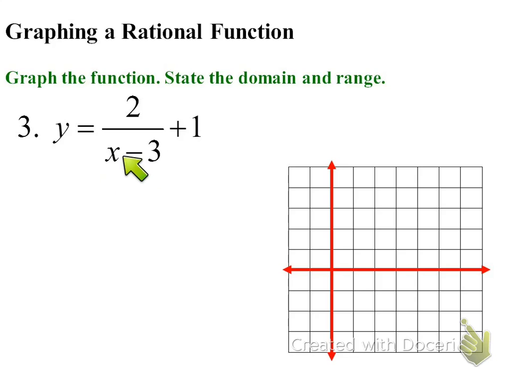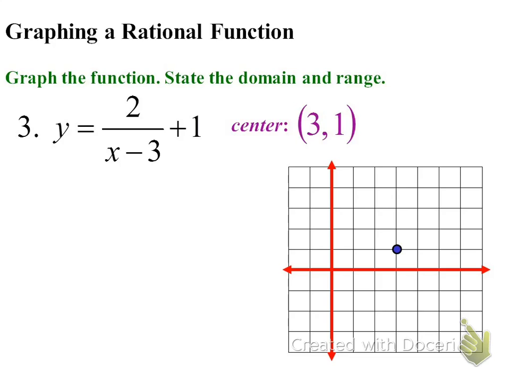All right, what's this -3 next to the x doing to our graph? Moving it left or right? Right, so that's going to give us a center with an x value of 3. And then, of course, the 1 is just going to bump it up 1. So our center here is at 3, 1. Again, there is a point that appeared at 3, 1 that is not actually part of our graph. It's just going to help us set up those asymptotes.